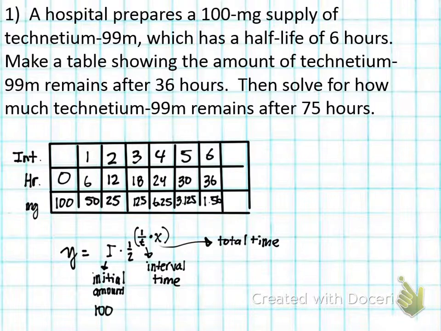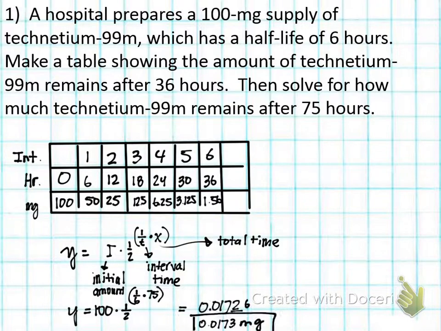So we're going to rewrite this. We're going to say I times 1/2 to the 1/6 times 75 is equal to y. Okay, so now I'm going to solve this. So I'm going to go to my calculator, and I have it as one fell swoop. I'm going to work this out using PEMDAS, right? Order of operations. So you could all do this along with me if you like. Clear out your calculator memory. Okay? So the first thing you want to do is PEMDAS. So the exponent is in its own parentheses.